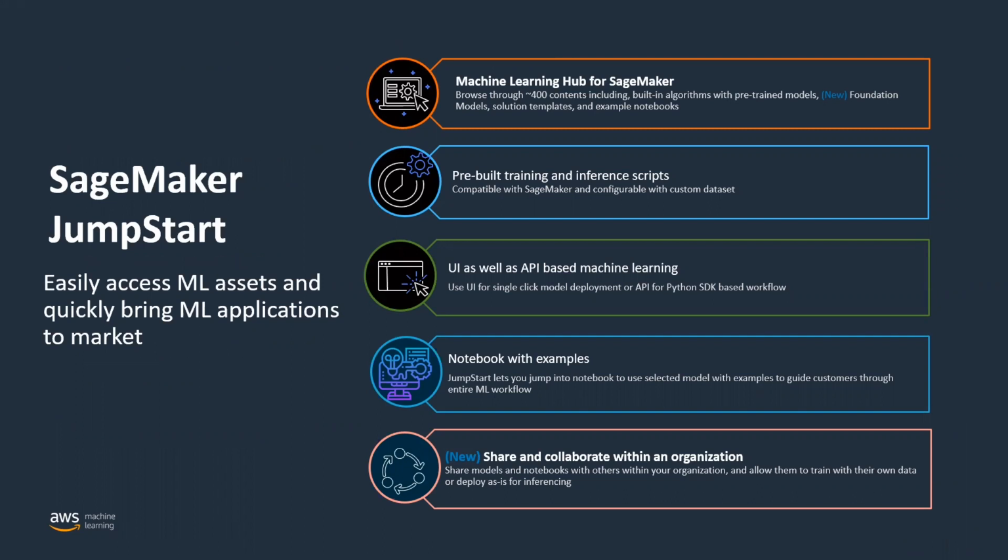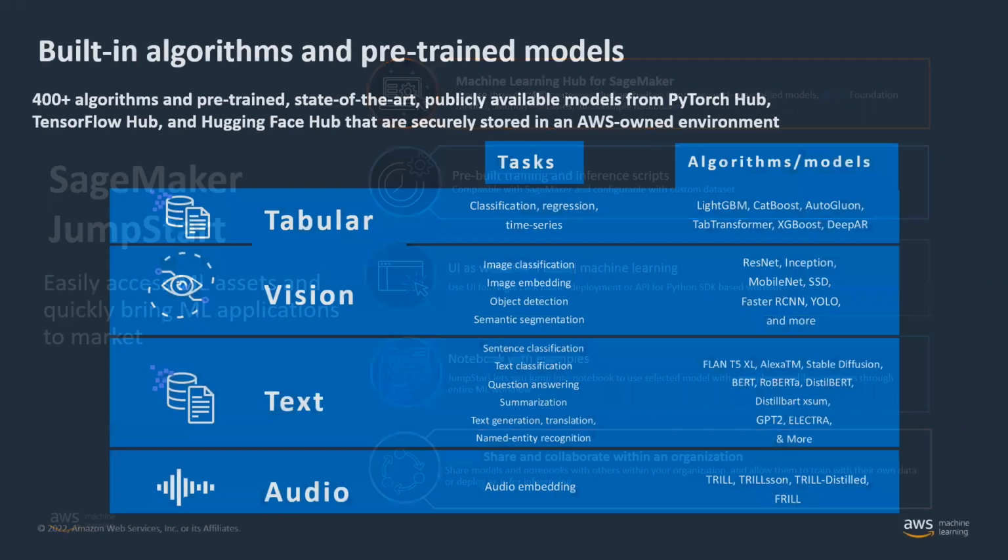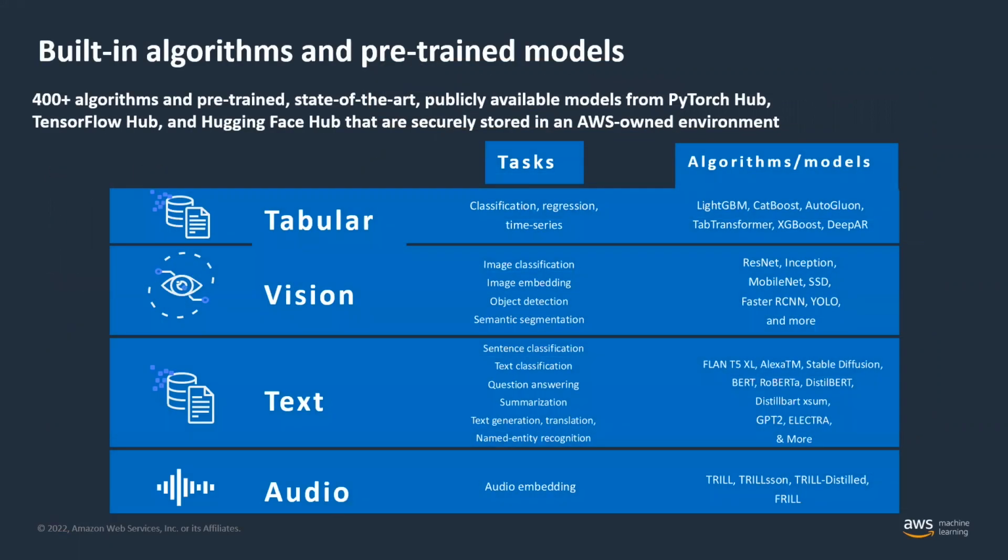And because generative AI is such a hot topic and we're low on time, I'm just going to focus on that one, but there are hundreds of different pre-built solutions in SageMaker Jumpstart that can help you get started with models that you can do transfer learning against, with sample scripts, with everything that you need in order to add your data in and create a model. So it works across different data sources, with tabular, like the CSV types we were talking about before, vision against image and video, text, audio, etc.